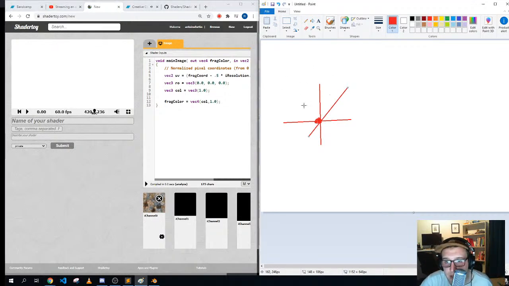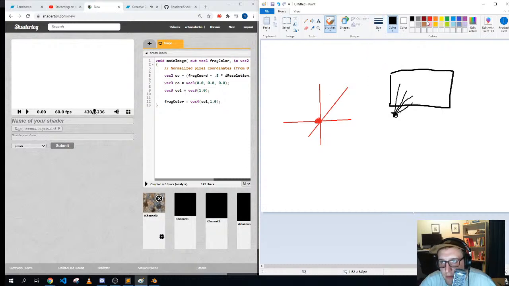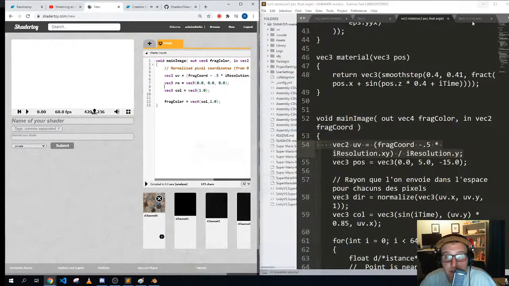Then, as we mentioned, we have this. So let's zoom in a little bit. So we have your guy here, and then you send a bunch of rays in 3D into an image that's going to be defined like this. You send a bunch and bunch of rays. Basically, you send a ray for every pixel. That's how simple it is. You send one ray per pixel. And because our shader runs every pixel, it becomes very easy to implement these kinds of things.